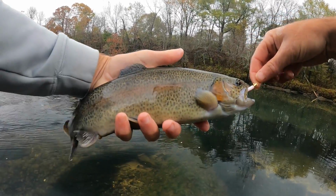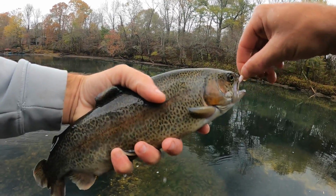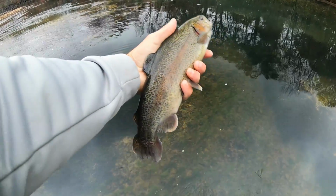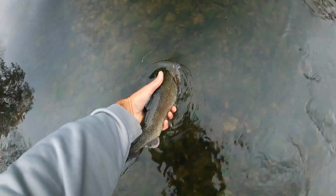He's all clipped up and not as pretty as the first one, but still, another good fish. Here we go. Look at that. Another solid, big old thick rainbow. Peace.